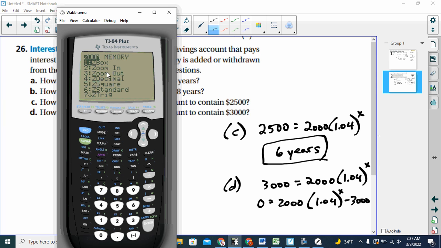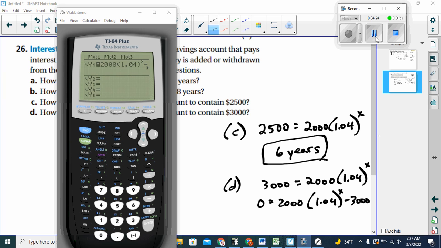I'm going to zoom back into our standard -10 to +10 graph. And we are looking for when it crosses the x-axis. We want to know when is y equal to 0. Which looks like it does not happen in between 0 and 10 at least. So it looks like it's going to take longer than 10 years. So let's change our window so it goes out further than just 10. I'm going to change it to 20. Again, we're looking for when it crosses the x-axis. There it is right there.